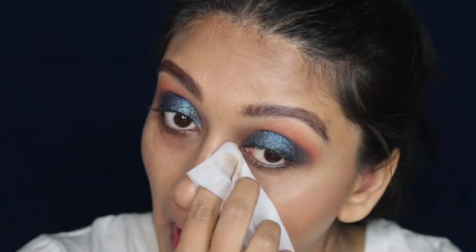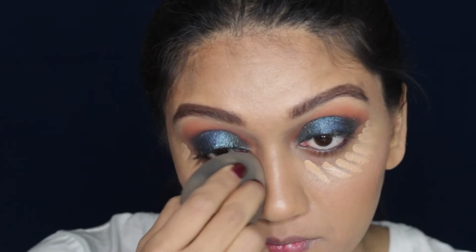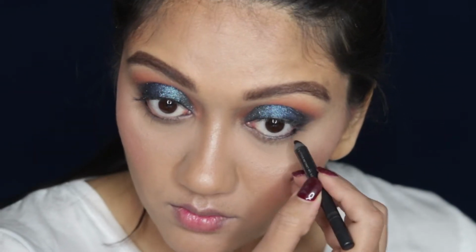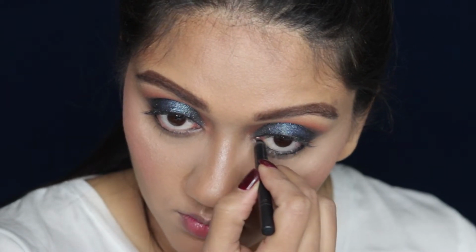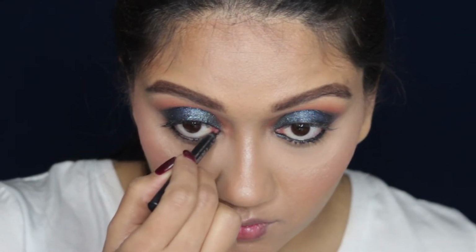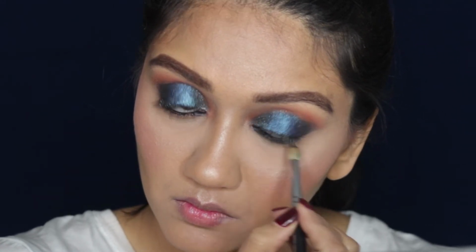Once I was done, I kind of went ahead and just refreshed my base. I had my base on already, but I did have some fallout. So cleaned that up and just refreshed my base. After that, I used the same kajal pencil from Urban Decay and lined my waterline. Basically applied kajal to my lower waterline, making sure it was super dark and super intense, like you can see. And then I just kind of smoked that out with a pencil blending brush.